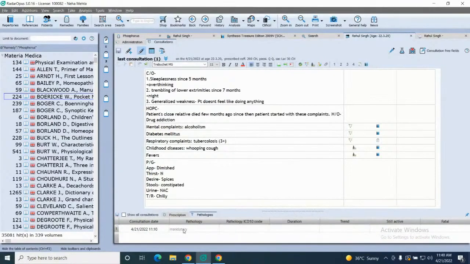You can go to pathology and write the name of the pathology as well. Suppose I'm writing, if you think neurosis, so I'm going for neurosis. The clinical condition is anxiety neurosis. So it is not an international code of disease, so the ICD-10 code is not given over here. If I write anxiety neurosis, the ICD code would appear over here. Anxiety, it is again not there. So I'll simply write neurosis. Fine. I've written my pathology as well.